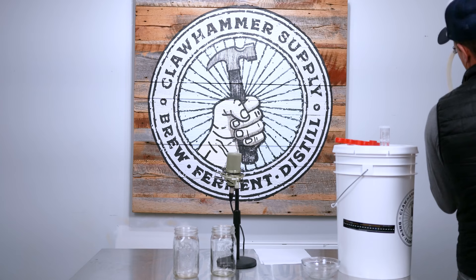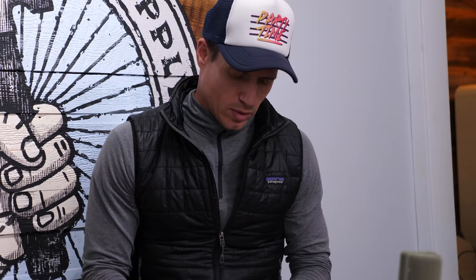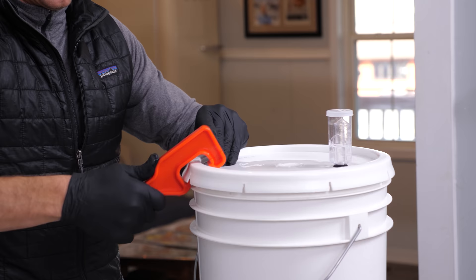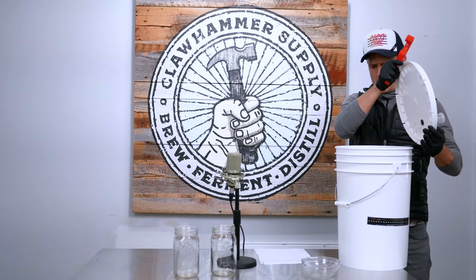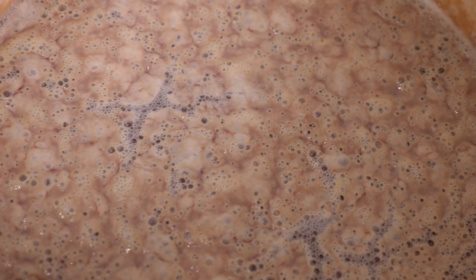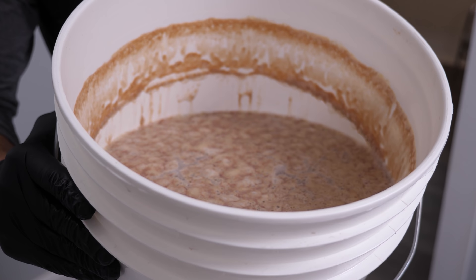Bucket of sanitizer coming in hot, putting some gloves on. Being careful with this one because we're not gonna take it today — we're gonna put the lid back on it and we'll definitely be purging it. Look at this — it looks like brains, there's definitely some pellicle in here. The legacy of the log can lives on.